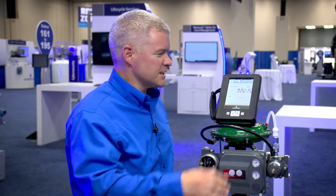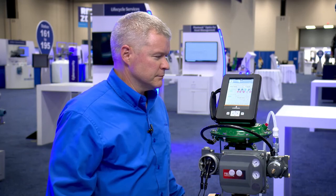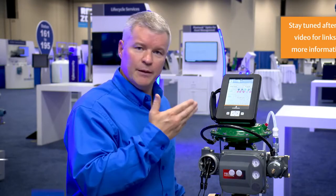Speed the process up — it's increasing the milliamp output, and we'll go to twenty. And that is how quickly you can go and troubleshoot and stroke and do a step and ramp test on a Fisher Digital Valve Controller without any other tools, using your AMS Trex Device Communicator.